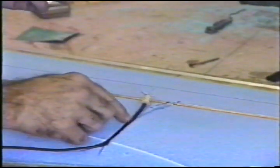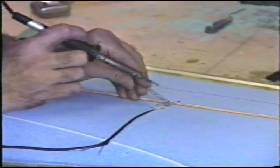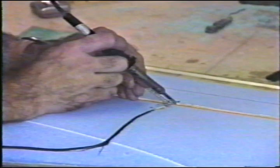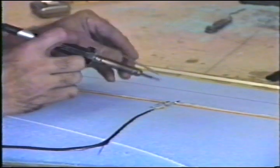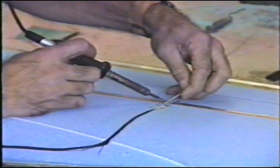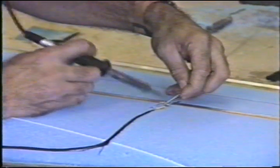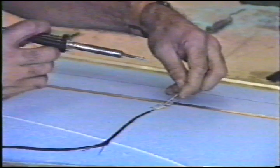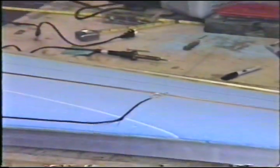I'm going to push the coaxial back into its depression. Nice thing about foam is it's got a springy quality. I push the conductor directly against the copper foil. I've got flow. Now I'm going to push the lower conductor against the foil. We have flow. It's melting down nicely into the foam. And I'm going to have Sergio unplug there and give you a close-up of how this looks.